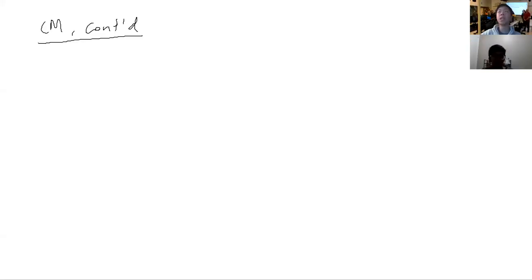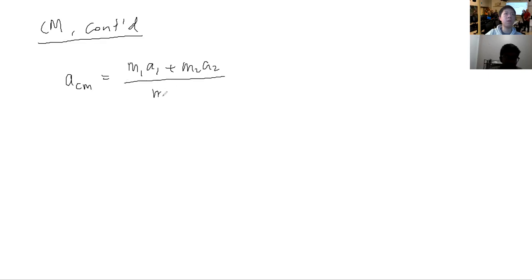So as I was saying, if you know the velocities or the accelerations of some components of the system, but you also know the acceleration of the center of mass, then you can solve for the missing pieces, right? You can solve for the acceleration or the velocity of one of the components based on everything else. So you can say the acceleration of the center of mass is equal to m1a1 plus m2a2 over, well, let's just say there are two things in a system, m1, m2.